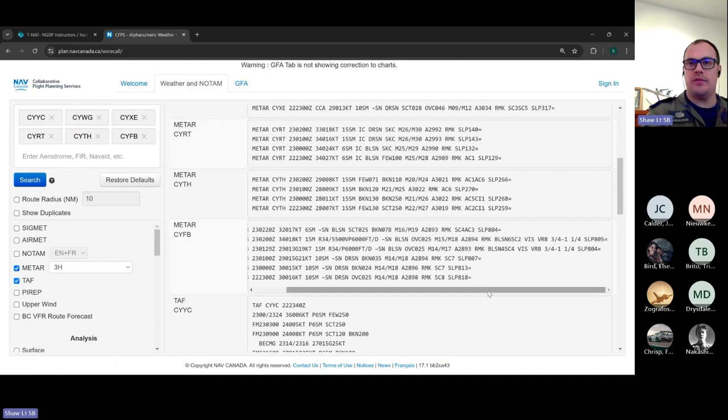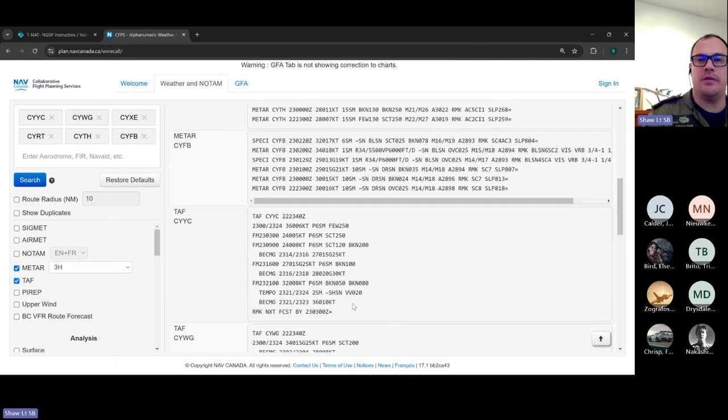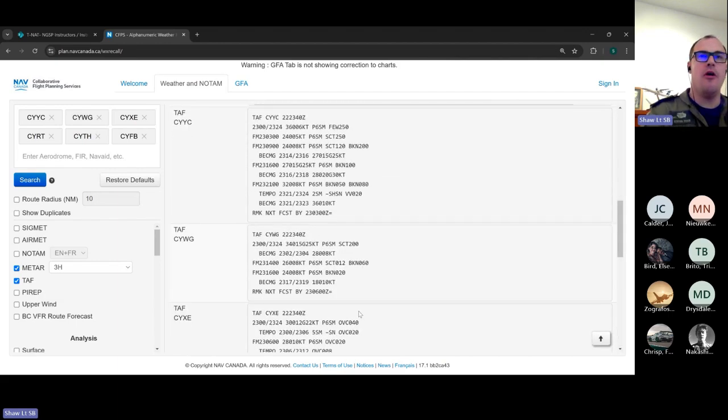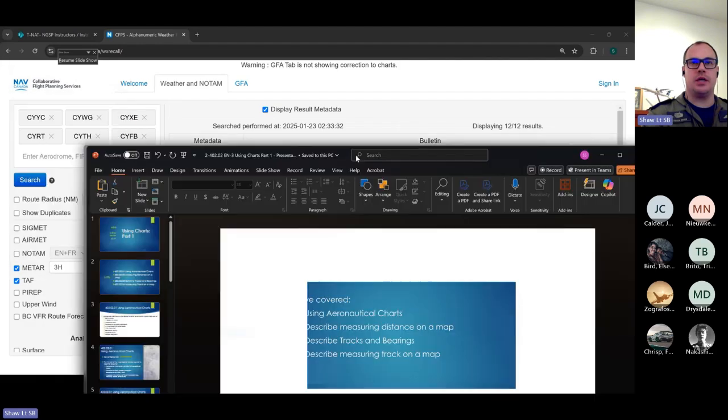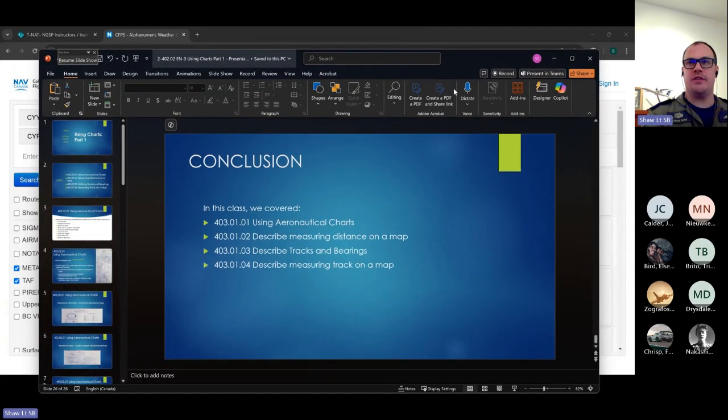Typically, if the altimeter ever goes below 2.9 something, it's a very low pressure. So it's not a great day to be outside there in Iqaluit. And then of course we've got the TAFs there too. So awesome. Okay, enough on that. Good job, you guys. But I would heavily encourage you to get into those METARs and TAFs and GFAs if you learned how to do them.